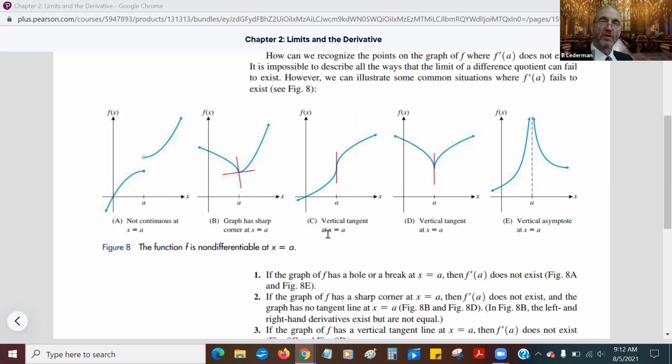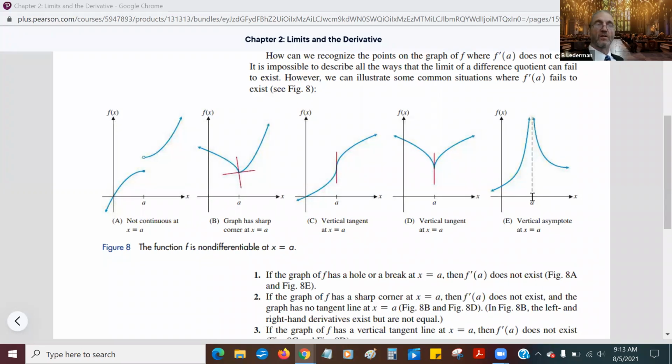Now this is interesting, because here I wind up with a vertical tangent. Coming from this way I get a vertical tangent, and from that way too, even though the left side and right side agree, which is important, because in the last example they did not. The idea of left side equal to right side comes up with limits, continuous functions, and derivatives. But here, even though they agree, it's a vertical tangent. And here is another vertical tangent. And here you have a vertical asymptote, where the function is not defined.